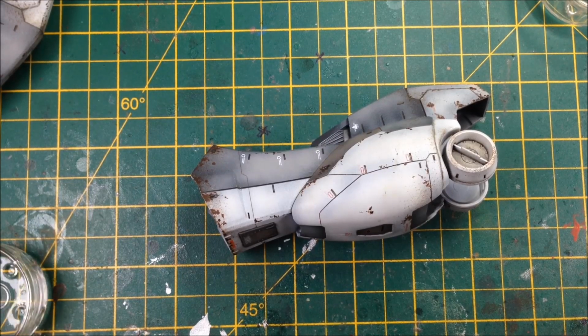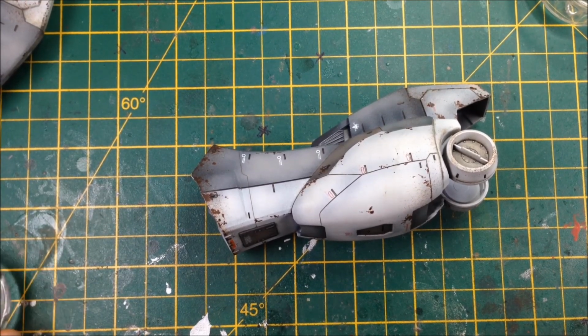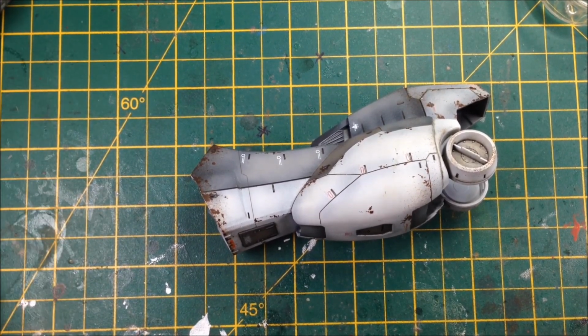So I could be wrong. I think you might be able to use odorless thinners for oils with enamels, because it's kind of a replacement for turpentine, so it might actually work. I need to try and figure that out and do an experiment. I don't know for sure, but I'm sure it'd probably work. So if I do run out of the AK stuff, I can use my other stuff.